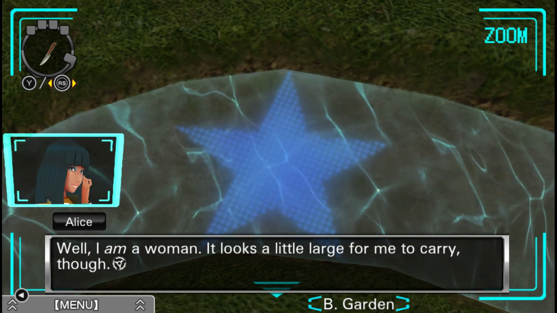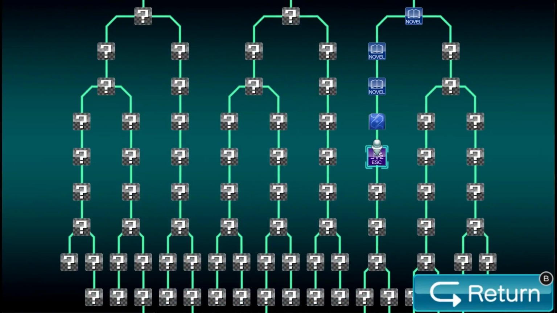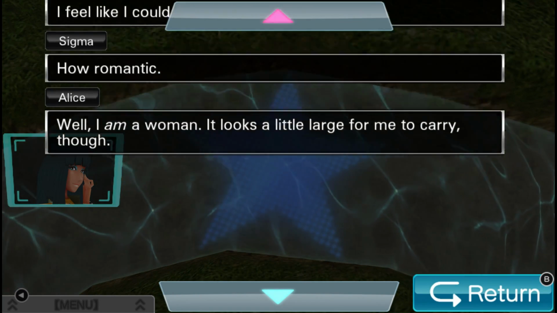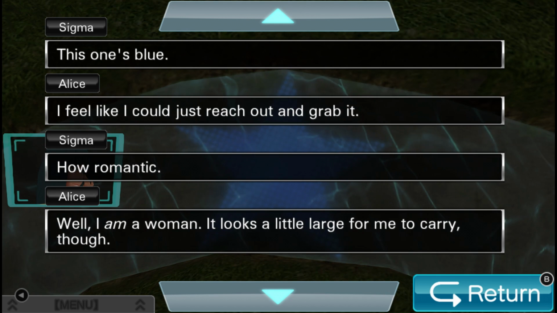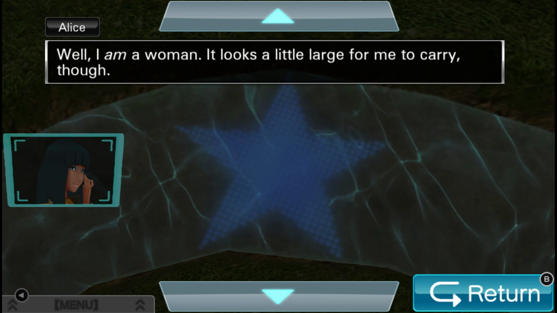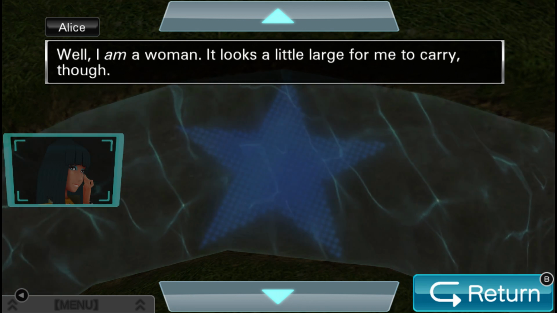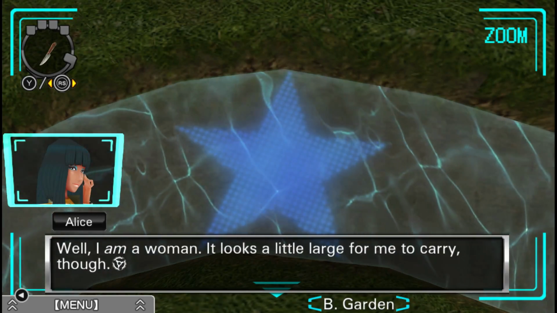I'm a woman. Okay, wait a minute. What? You should have read this. Apparently, it's fine. I can fix it. Oops, shit. We didn't see that. Go for it. This one's blue. I feel like I just reach out and grab it. How romantic. Well, I am a woman. It looks a little large for me to carry, though. That's what I get for trying to cut down on the verbosity of this game. Yeah.